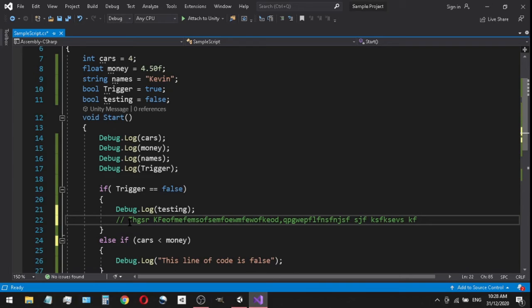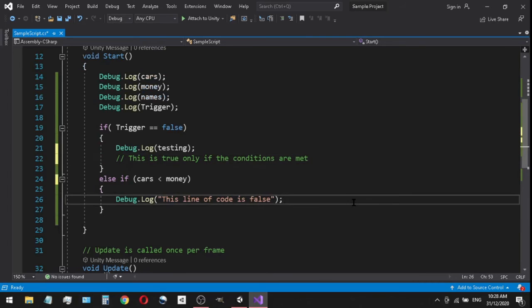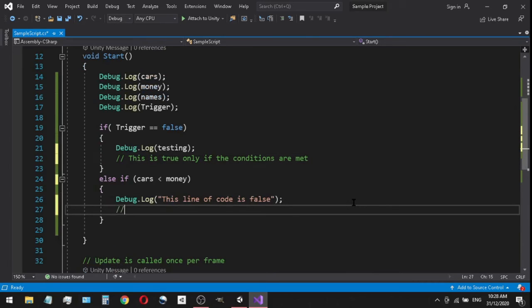But what we're going to do here is we're just going to put in our notes. This is true only if the conditions are met. And then we can put down here, right underneath it, again 2 slashes.